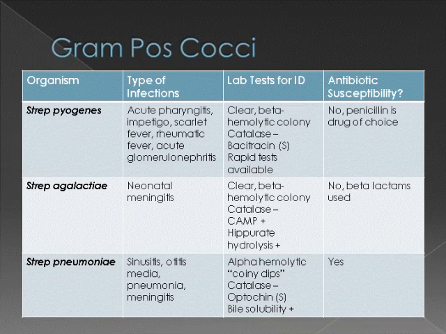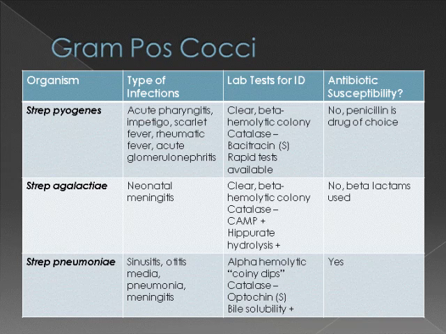It can be normal flora in the female genital tract, and so most of the prenatal patients' specimens are screened for group B before delivery to see if there is normal flora there or not of the group B strep. Okay, lab tests for ID include catalase negative, CAMP positive, and hippurate hydrolysis positive.